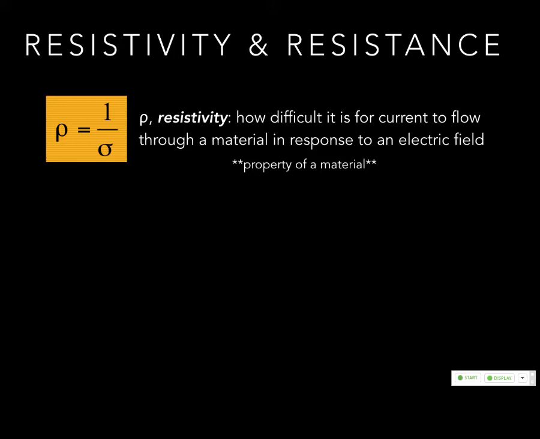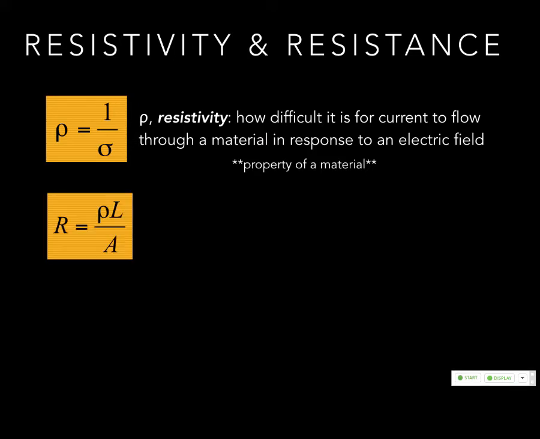So remember, capacitance, what did capacitance depend on? The geometry, how you built your capacitor and the material between the plates, okay? So how you built it and the material. So the epsilon naught with kappa, right? Epsilon was your material quantity, all right? In this case, the thing that defines the material is the resistivity. And if you want to calculate the overall resistance, which is R, that's going to be resistivity times the length of your object divided by the area, okay? It's similar to what we got for capacitors, okay?